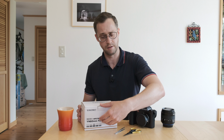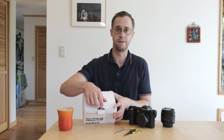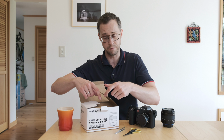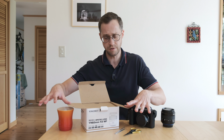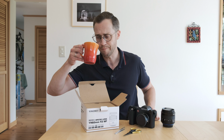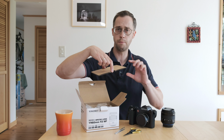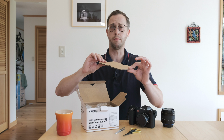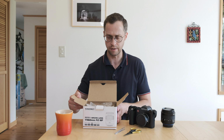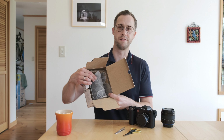I love dummy tabs. You just pull it like that and then pop the top, because there's a dummy tab for the thumb as well. I don't have to fiddle as I do with some boxes and then break the box. Now, this is a very simple box. Another sip of coffee here. Wonderful. It's a very simple box. You open it like this and you pop out this top, a little hat for it, which I'm going to put on the ground. And inside, unceremoniously laid, is the Yongnuo 60mm macro lens.